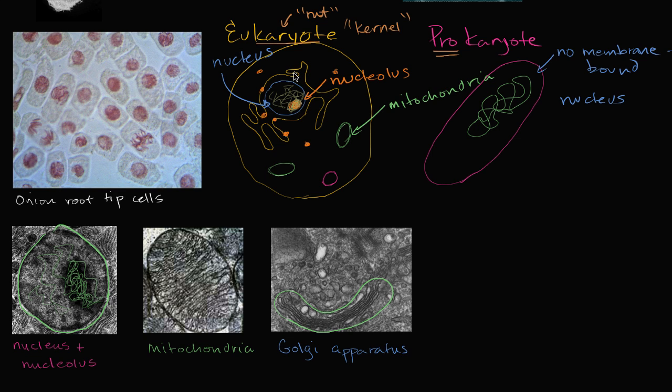So the key distinction, eukaryotic cell, you have a nuclear, a membrane-bound nucleus. You have other membrane-bound structures, like mitochondria. In fact, there's some theories that mitochondria first evolved as prokaryotic organisms that eventually lived in symbiosis inside of eukaryotic, inside of a larger eukaryotic cell.